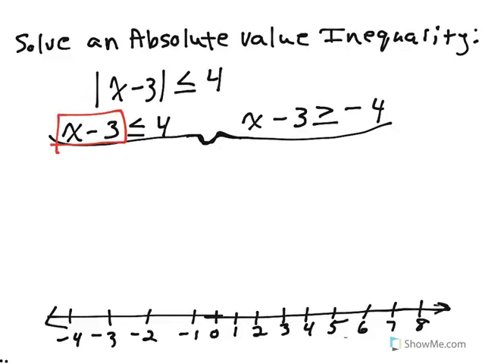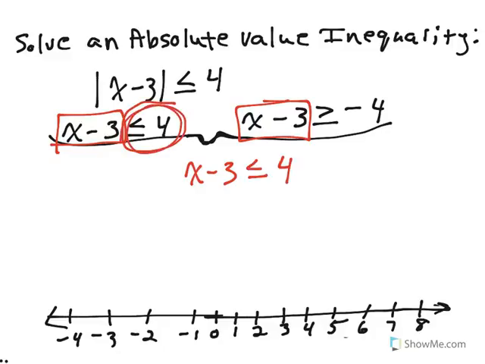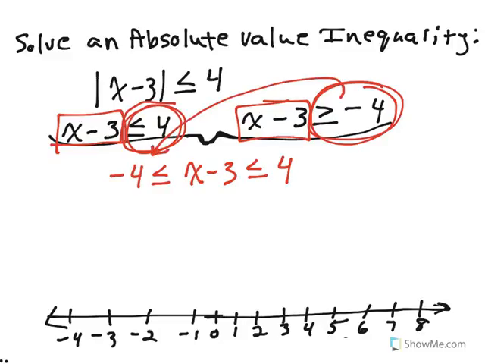Notice that both problems contain x minus 3. So let's put the x minus 3 in the middle. And then put in the less than or equal to 4 and the greater than or equal to negative 4. Notice I switched that around here because it's pointing towards the negative 4 right here. It must be pointing towards the negative 4 right there as well. So I didn't flip the sign, I just rotated because I rotated the problem.